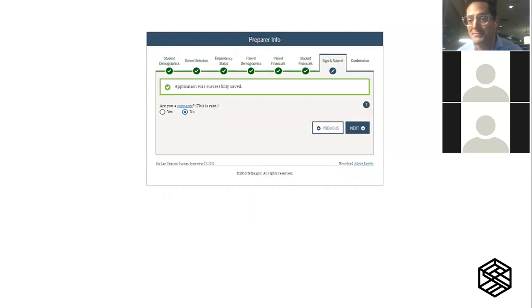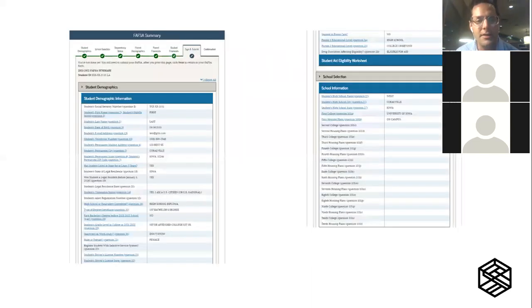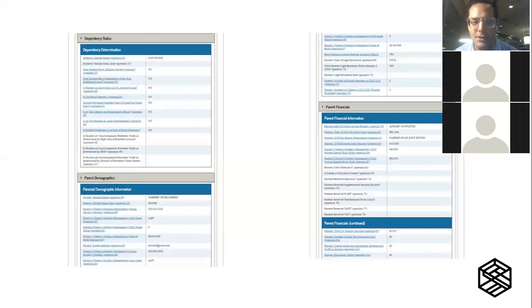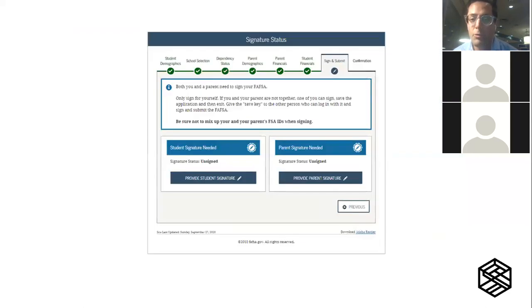And then we're at sign and submit. So the good thing is we're essentially through the FAFSA now. We're to the place where we're going to review and submit our application. So one of the questions that I'd ask you here is, is there a preparer that's helped you? If you do pay someone to help you through the FAFSA, whether that be your accountant or a college consultant or what have you, even some online providers, for instance, you would need to submit information on that preparer because the government wants to collect that information. Then it's going to give you a summary of everything that you've entered up to this point. So you want to review that for accuracy. And then we'll go to sign and submit.